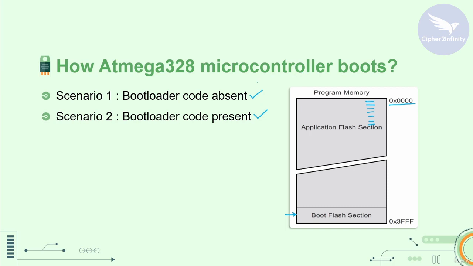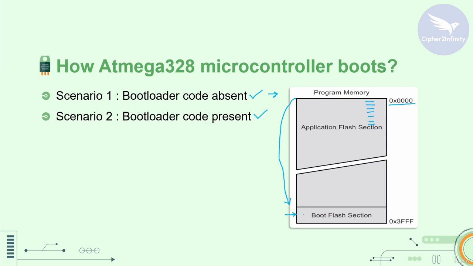Okay, so when the power is provided to the microcontroller, or when the microcontroller is reset, first of all, it's going to execute the first instruction which is there at this particular address. And in that first instruction, there will be a command to jump to this particular address. So once the bootloader is programmed in this microcontroller, the first thing the microcontroller is going to do is jump from the 0x00 location to this particular location, which is the location where the bootloader code is programmed.